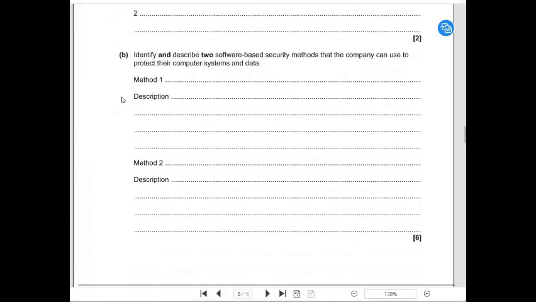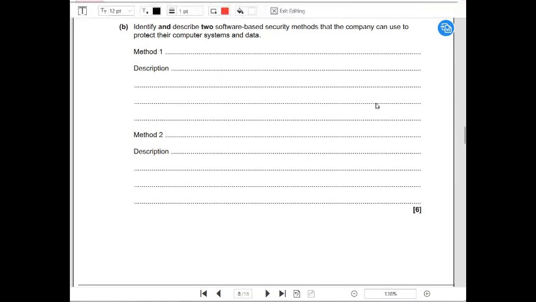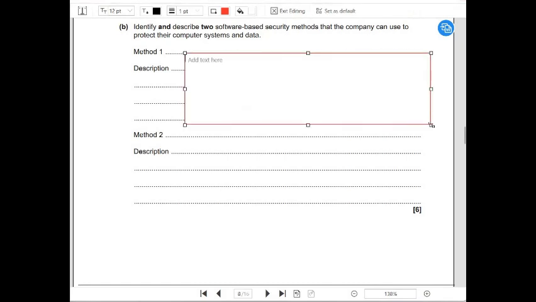And then for here, we need to identify and describe 2 software-based security methods that the company can use to protect their computer systems and data. So if I was doing this, first method that would come to mind would be a firewall. 1 mark for saying firewall, and then we would need 2 marks.